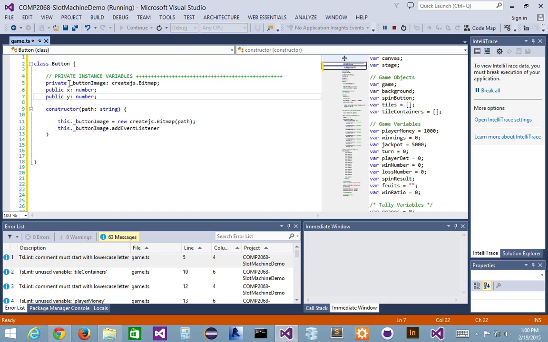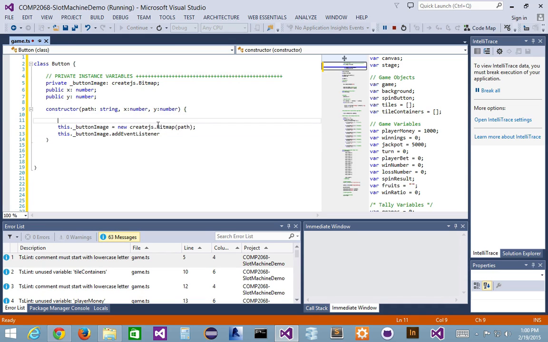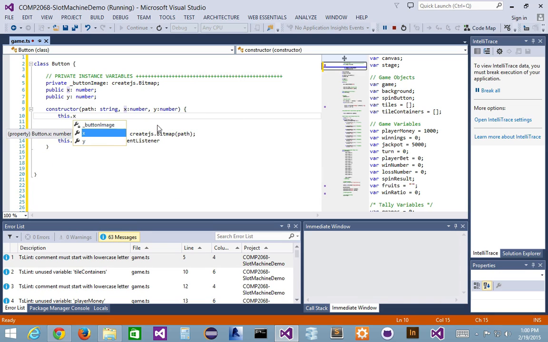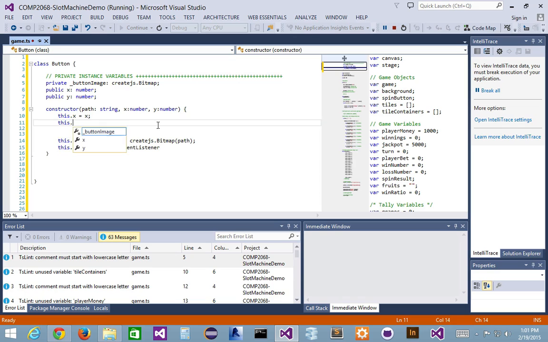So there's 2 ways we can do this. I can create getters and setters for this, which is another thing you can do, right? Or instead of getters and setters, I can initially pass them into my constructor for setting. So I can say, here's an X value, which is a number, and there's a Y value, which is a number. And I'm going to set the value of these things here. So I'm going to say this dot underscore X is equal to X, and this dot Y is equal to Y. But again, we're getting a little ahead of ourselves. But that's fine. I like your thinking. Let's leave that in. Let's create this thing together, right?